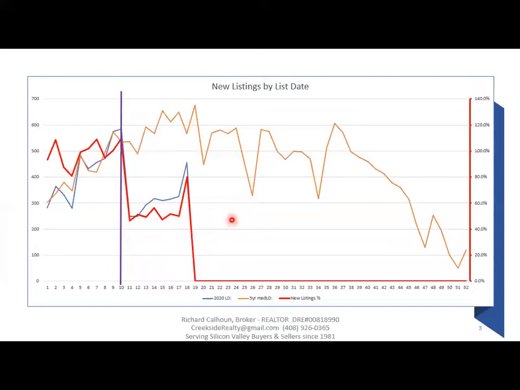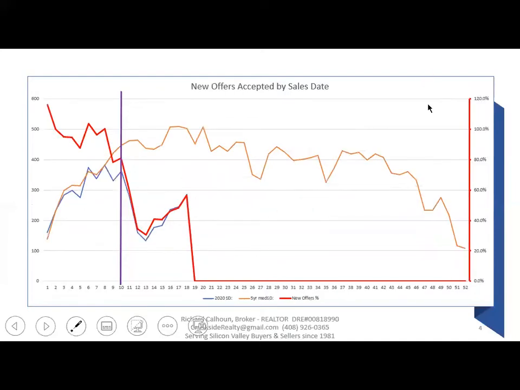There's no way to predict what the future is, although I would expect this line to continue to come up, and I would expect we'll get pretty close to the 5-year median. I don't expect to reach it exactly. You'll notice there's some huge dips down. When we look at those, we'll probably find out that they're associated with holidays, because every holiday negatively impacts real estate except for 2, Mother's Day and Valentine's Day, which both have a slight positive impact.